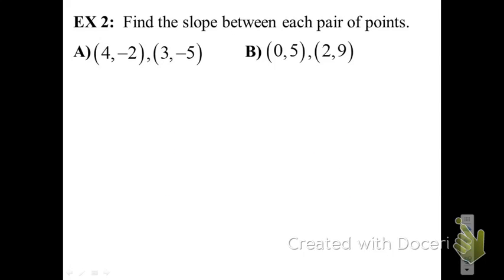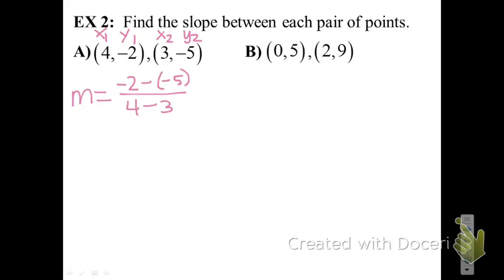So here I've given you 2 points that lie on a line, and I'm asking you to find the slope of this line. To do this, we're going to apply that formula, and if this helps, go ahead and do it. We'll label this as x1, y1, x2, y2, and we'll find slope. If you choose the y1 formula, you'll start with -2 minus a -5, all over the x1, 4, minus the x2, 3.